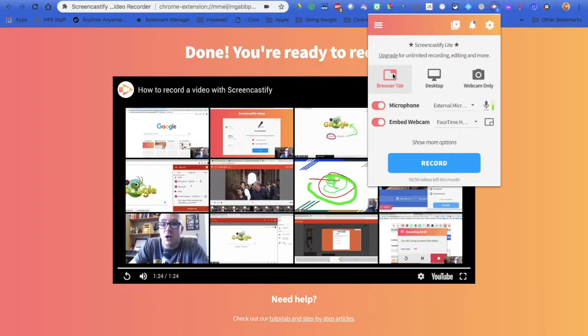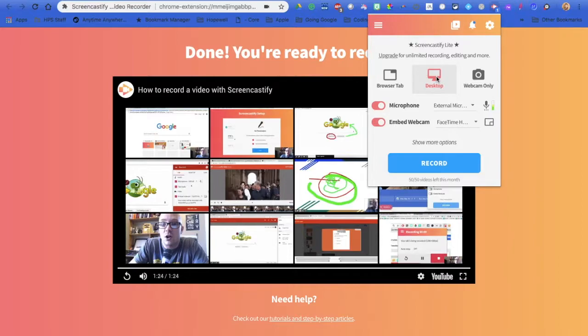You can choose just the tab that you're currently located in, which if you have it on your slideshow that you're wanting to share with students, makes it so that it just automatically records just that tab and what you're presenting. If it's your entire desktop, it records everything.